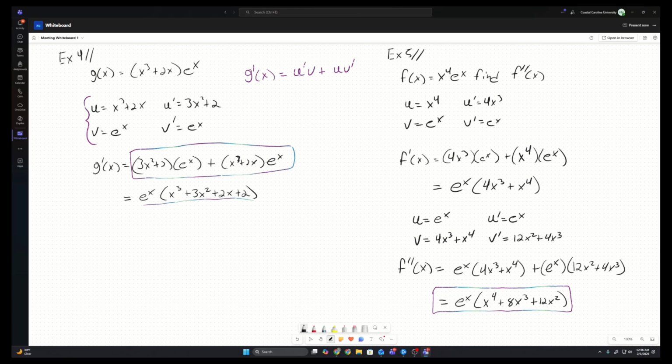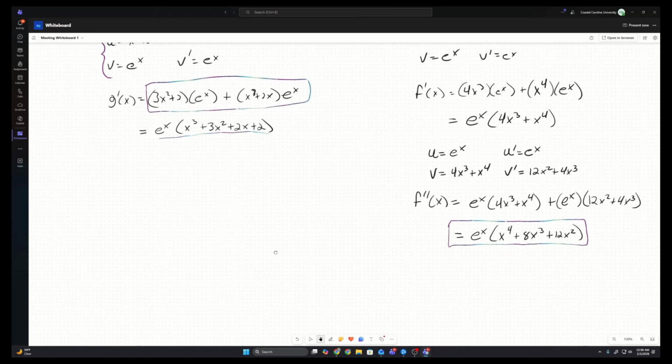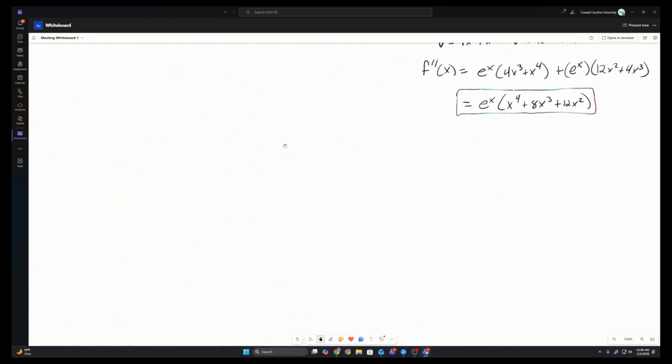Okay, so examples 1, 2, and 4 are more basic questions, regular derivatives, nothing too crazy. Example 3 did have an evaluation component, so we're more worried about plugging something into that derivative. Example 5 was our double derivative, what happens if we do it twice. And then for example 6, we're going to be looking at how we find the equation of a tangent line. Let's take a look at what example 6 has for us, and then we could probably figure out how to get that answer.